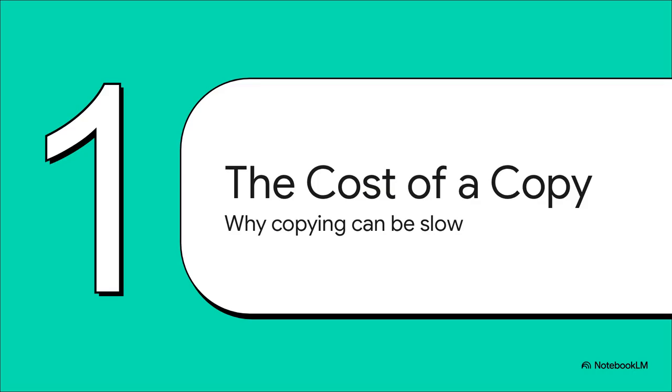So, what is the big deal we're trying to solve here? Well, it all boils down to the high price of making copies. For simple things like an integer, who cares? It's trivial. But for big, chunky objects that manage a lot of resources, think a string holding a giant block of text, or a vector with thousands of items, copying is an absolute performance killer.